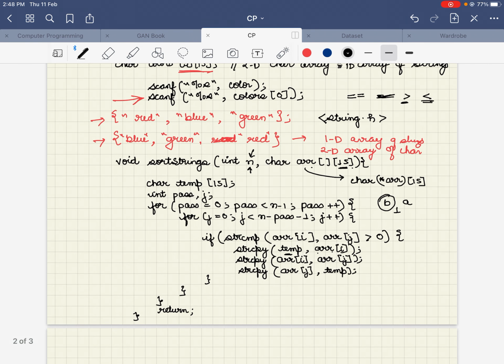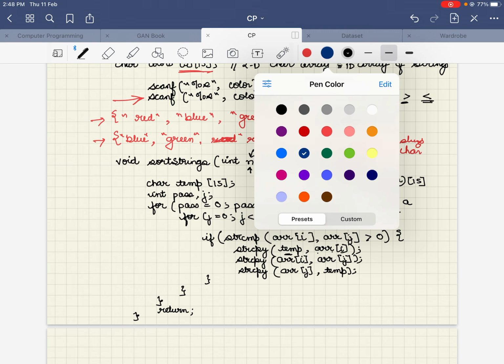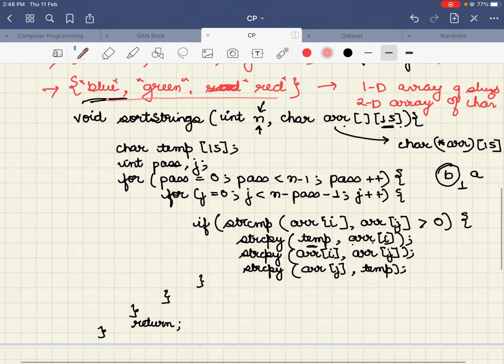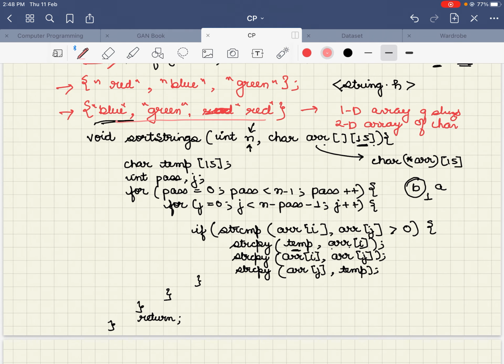Now let's understand this clearly with this example. Initially in the first pass we compare blue with green. Is blue greater than green? No, so we will not copy this. Then we compare green and red.